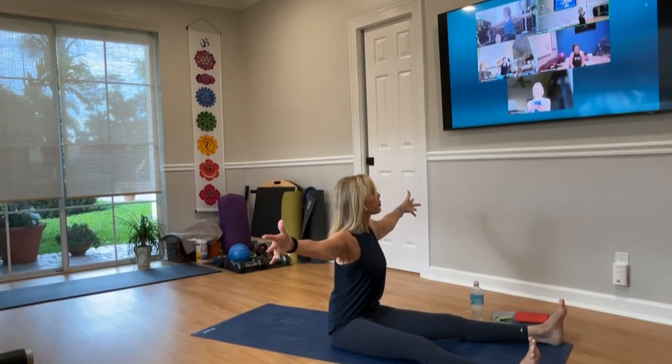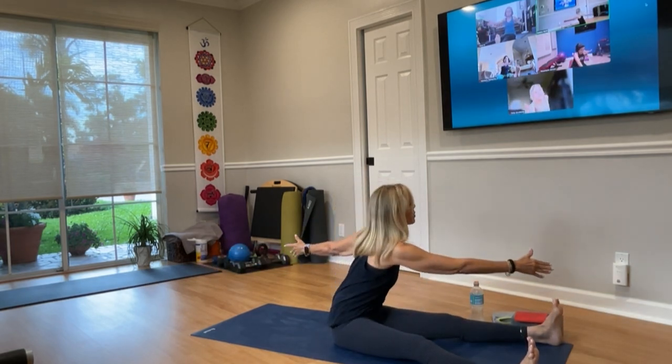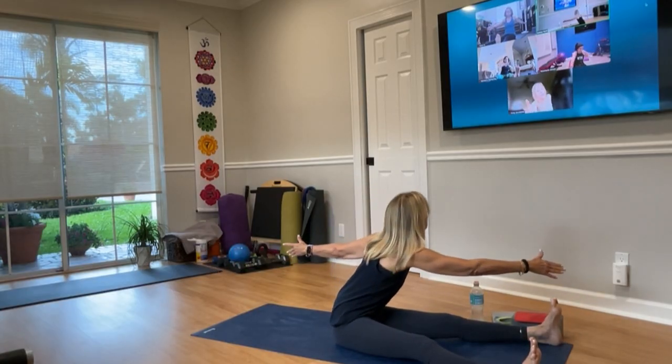Inhale, stretch your arms out to a T. Thumbs up. Exhale, turn to your right side. Reach across your left leg. And then come back up to center. Inhale. Exhale, turn to your left side, reach across, come back up, inhale. Exhale, turn to the right, reach across, inhale, come up. Exhale, turn to the left, reach across.